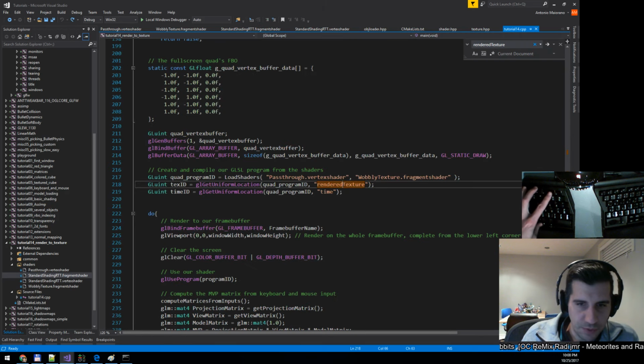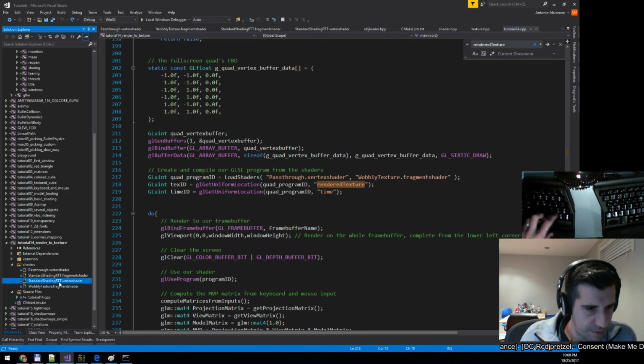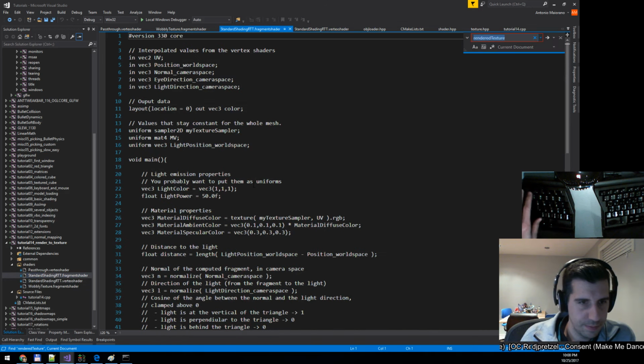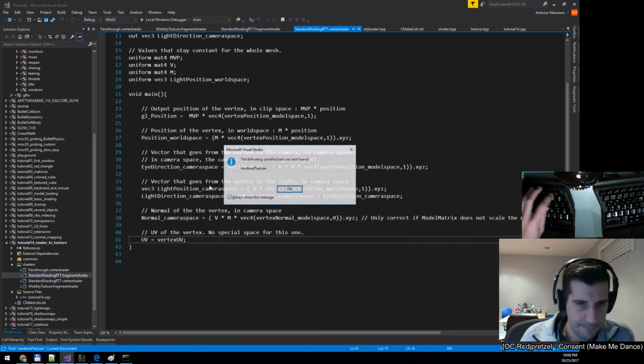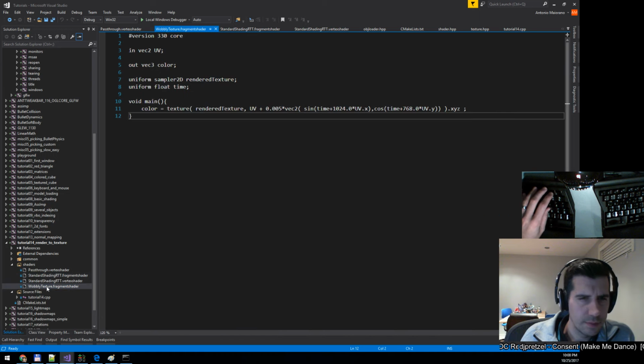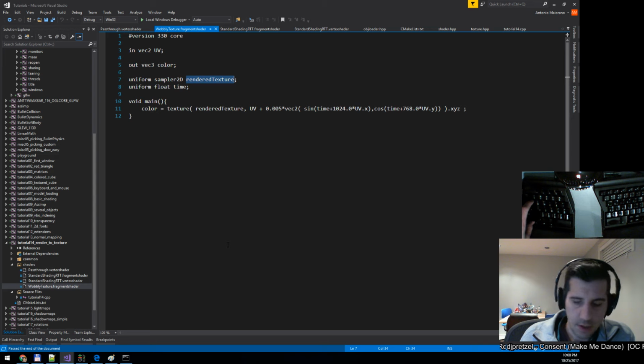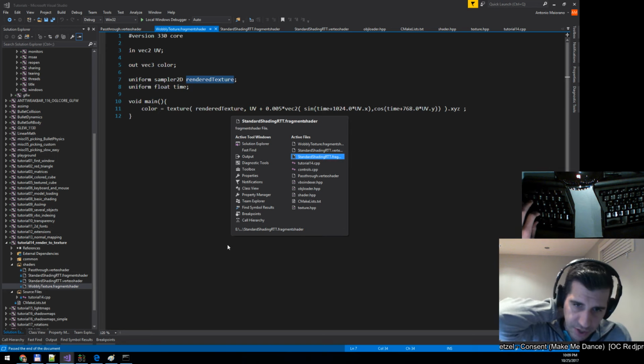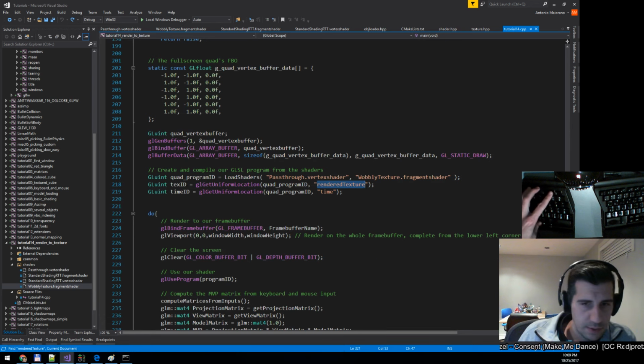If we follow rendered texture, when it created this texture here, we got the uniform location ID of rendered texture from, where is it? Oh no, okay, no, I'm getting confused. So rendered texture refers to the uniform in the final fragment shader for the screen. Right.